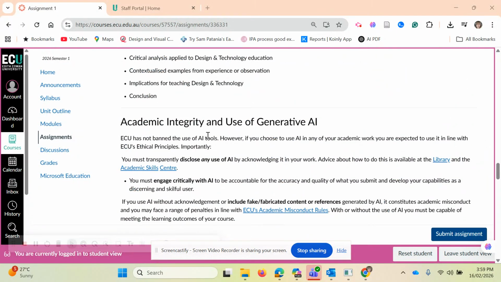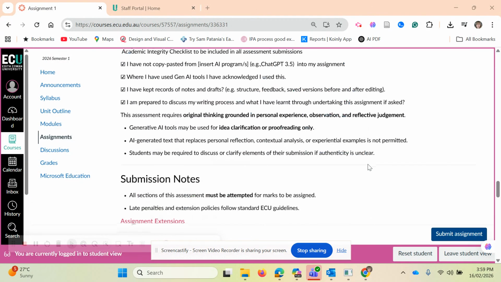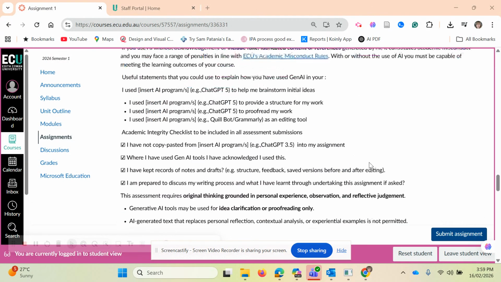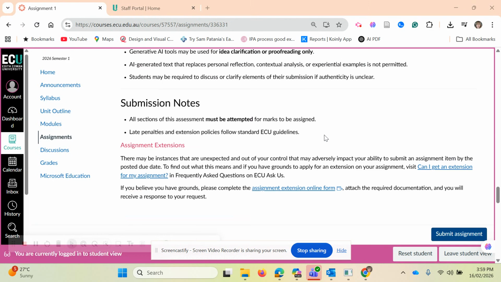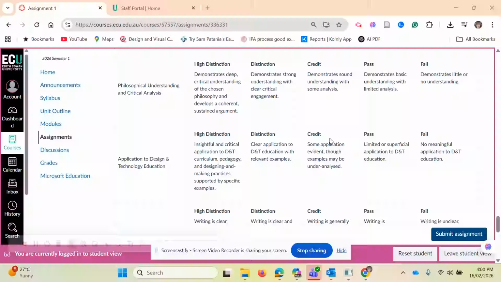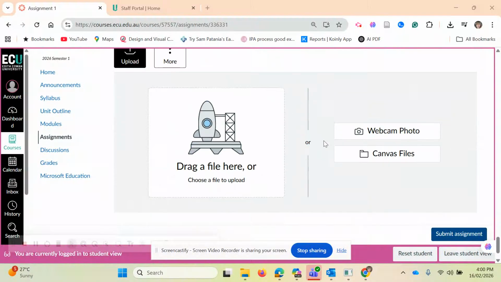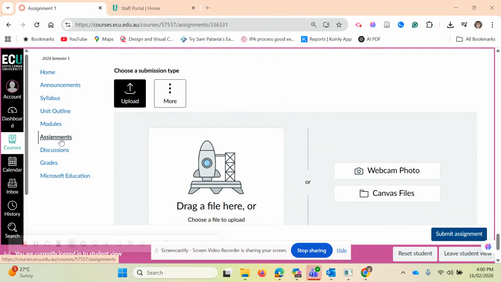And then we have academic integrity and use of Gen AI, and you just need to state what you are doing and how you've used it. ECU have no problem in you using it to brainstorm, structure your work, proofread it, or as an editing tool. But we do not want you to use it to write. And there is the rubric marking key, and you just upload there.